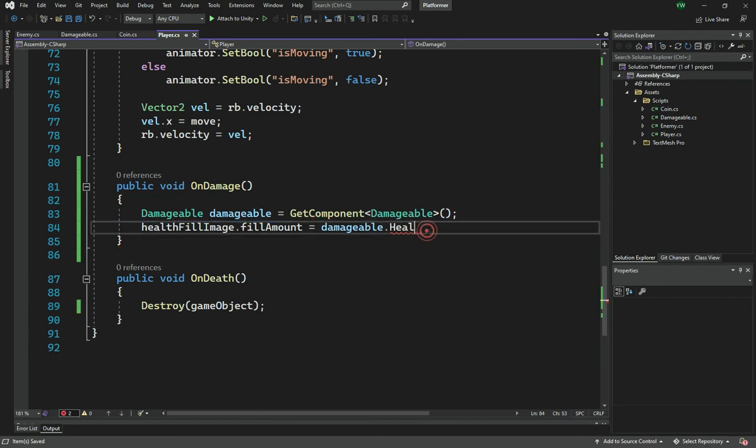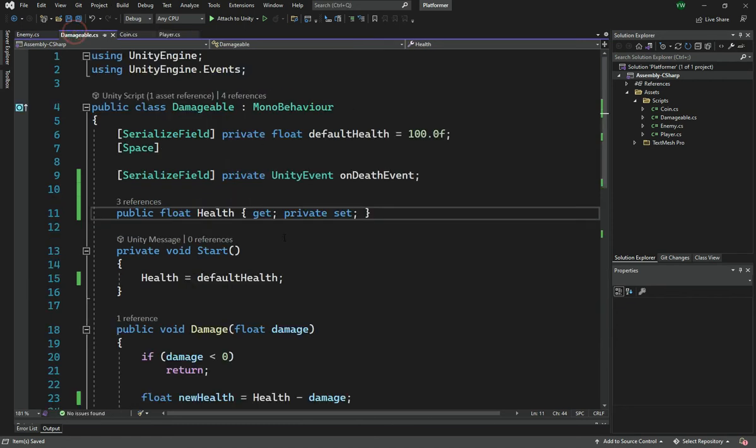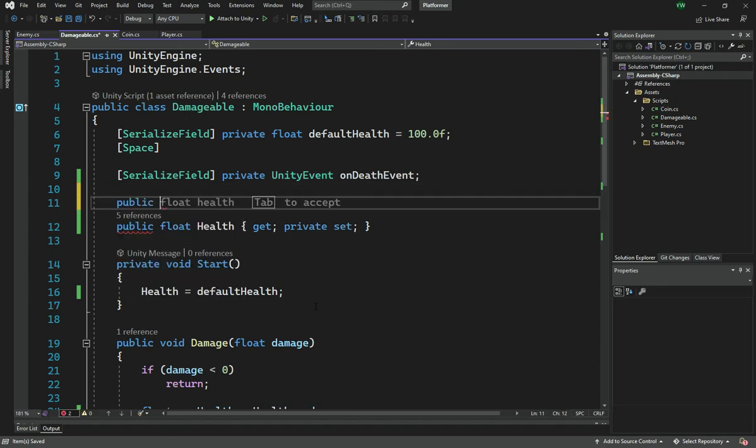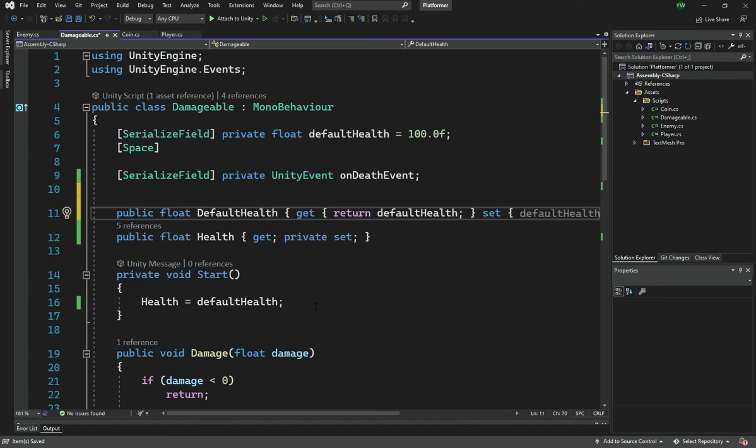And in here we can just use damageable dot health divided by damageable dot default health. We have got default health here, which is a private float, and for that we are going to create a separate property here called default health, get return default health, and no set method.